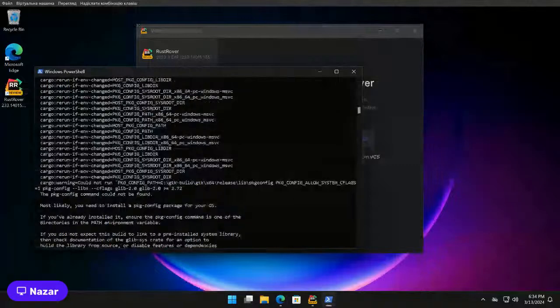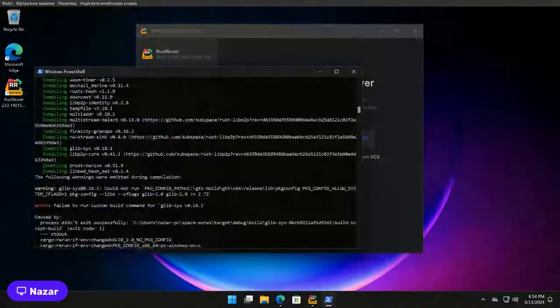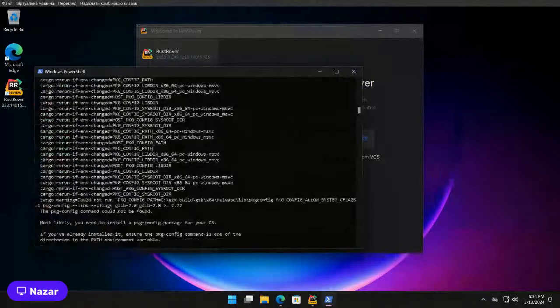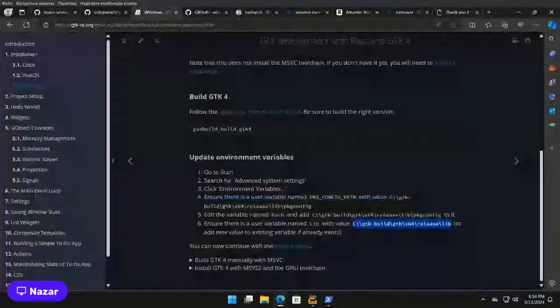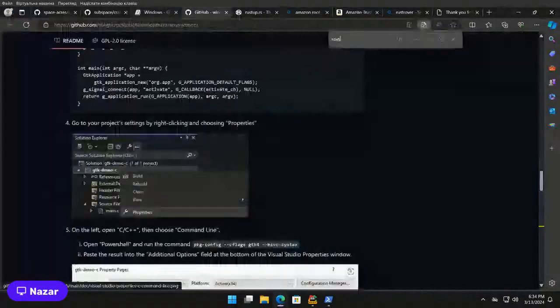Okay. It complains about this thing. Why does it complain about it? Did I not follow some of the instructions? Let's check. So path should have pkg config in here.